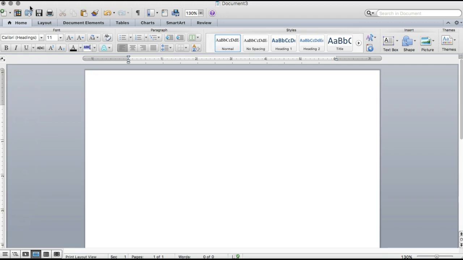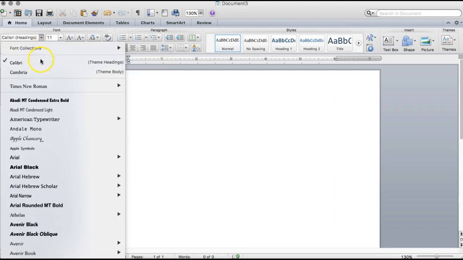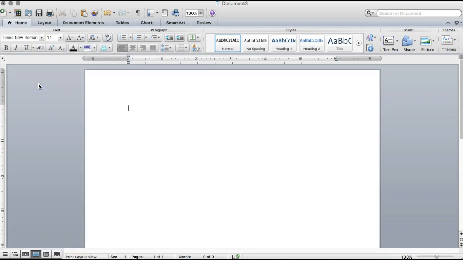Once you have opened up the Word document, you're going to look here on the left under Font. Most Word programs have default fonts set at Calibri 11. For this class, you need to have your papers typed in 12 Times New Roman. So if you have not done so already by setting your default font to 12 Times New Roman, which is explained in a different video, click the drop-down menu, find Times New Roman, click it, change the font from 11 to 12.